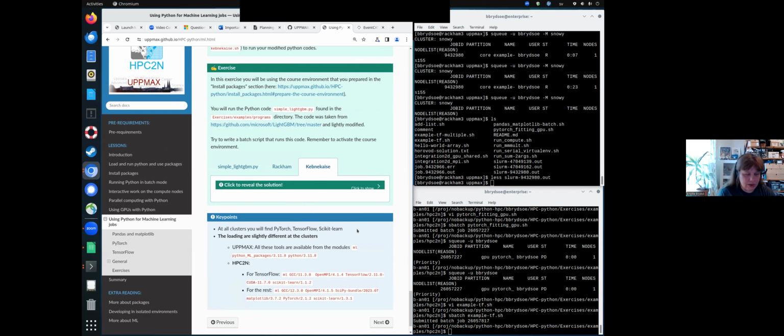And the only thing that's different is that the loading will be slightly different. And there will also be slightly different versions. But again, as you saw under the loading and running section, you can check with module spider and other things to find out which versions and which tools are available and what they are called.